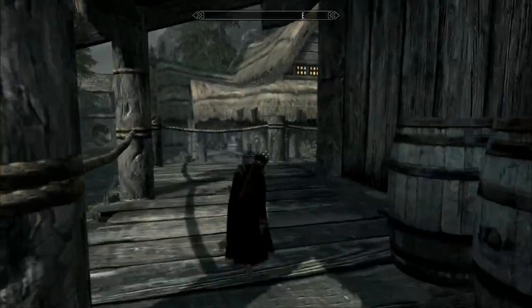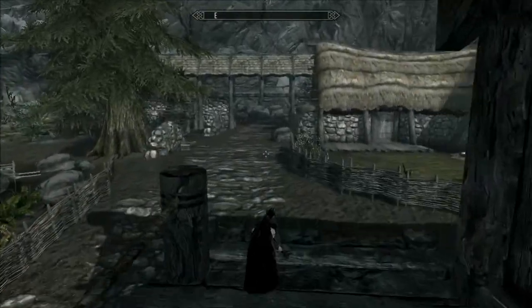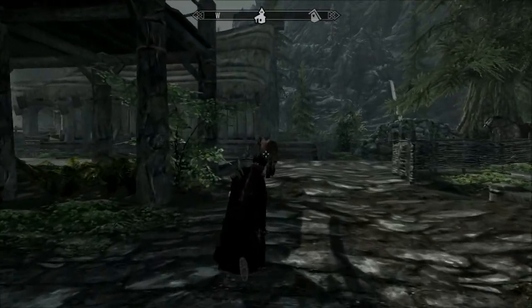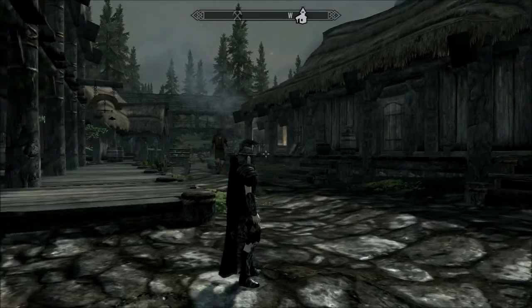Okay. The game is not meant for you to be this small. What are you doing here? Oh, let's put that away. That's not what I wanted to do. Oh, that kid is taller than me. Hey, kid. Oh, fine. Hey.